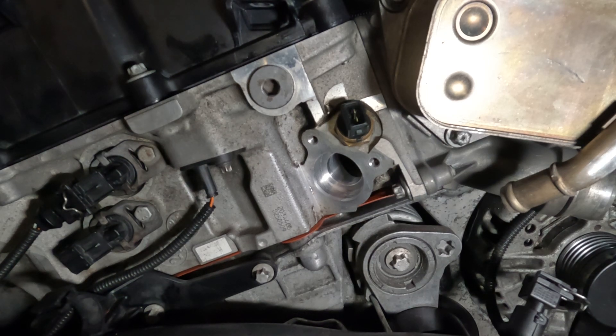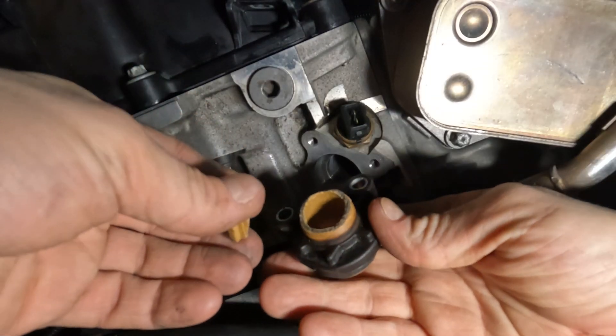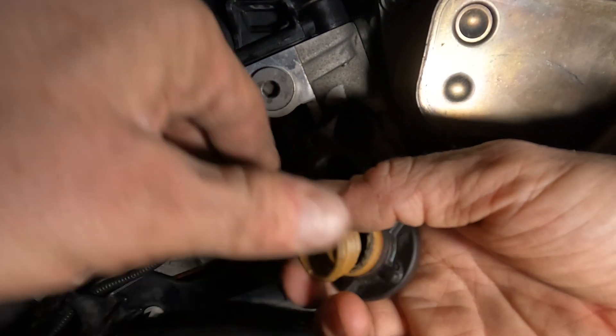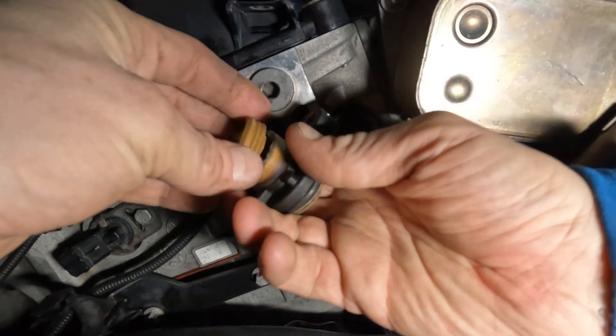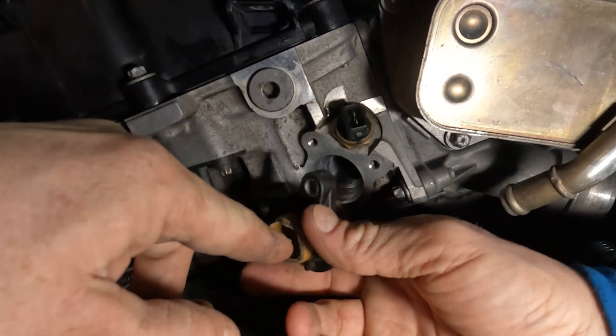In this video I'd like to show how to replace the so-called Mickey Mouse flange on an N23 engine. This component is the same between the N52 engine and across several other BMW engines. Now, what's the Mickey Mouse flange? In most cases aftermarket components are about the same or slightly worse than OEM components, but in this case the OEM is absolute garbage.